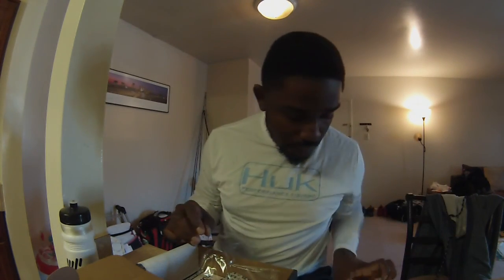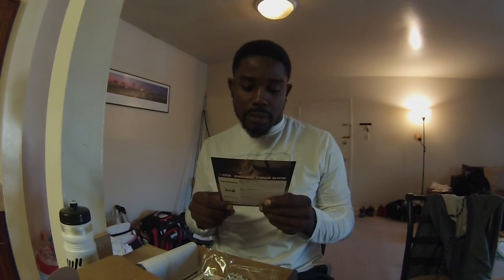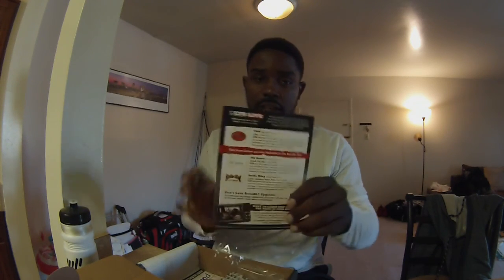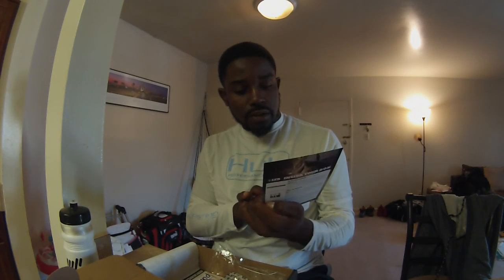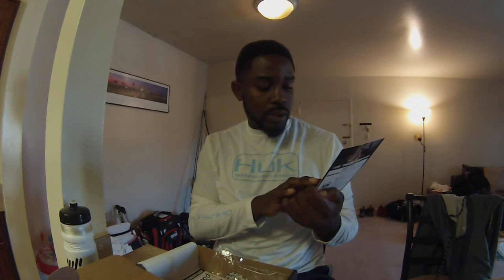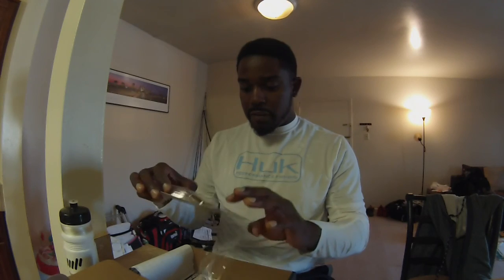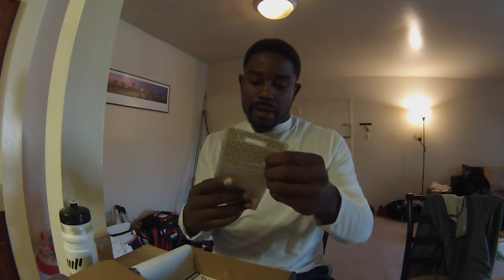6 Cents lures. Lastly, but not least, I have the Strike King 3/8 ounce swinging sugar buzz. Oh man, this is something that I definitely have targeted. The 6 Cents was $9.99 again, and the Strike King Swinging Sugar Buzz Buzz Bait is $2.95. So here's the Buzz Bait. It looks like it's in a shad pattern.